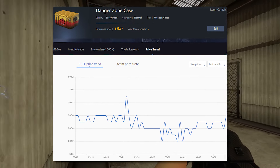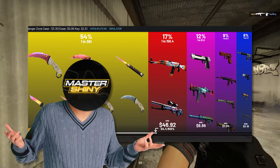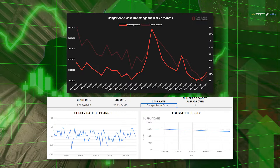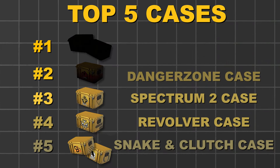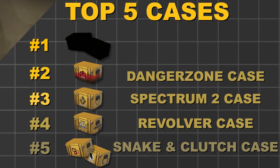Although the Danger Zone case is coming in at number two on this list, I actually probably wouldn't be making too much of an investment into it right now. I think the Danger Zone case long term is in a very solid position, but when we're talking about short term, it hasn't done anything crazy. I would say overall it's a very solid pickup, but there'd probably be one or two cases I would have my eyes on a little bit more that we're going to talk about in a quick minute.